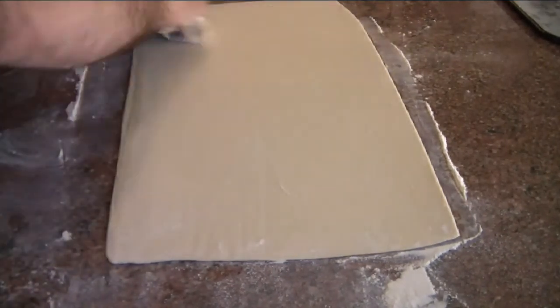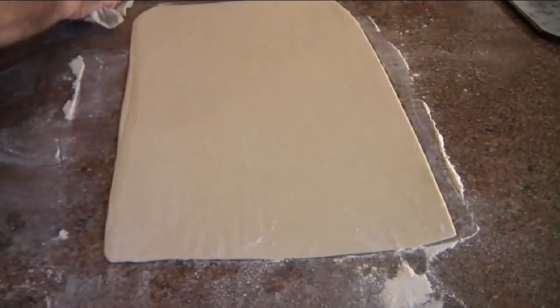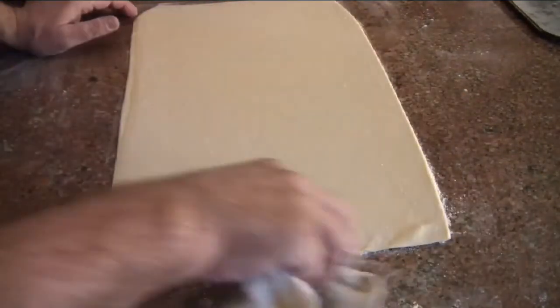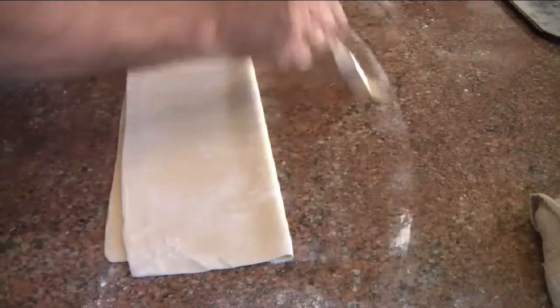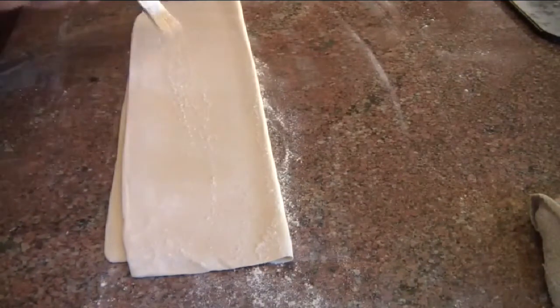And we'll wipe off our extra flour on the top and get this away from the sides. So we don't need this. Flour will bake off as flour. It's not going to change. So you don't want to have the flour in there for that reason. And you can see we don't need this extra flour, so we get rid of it.